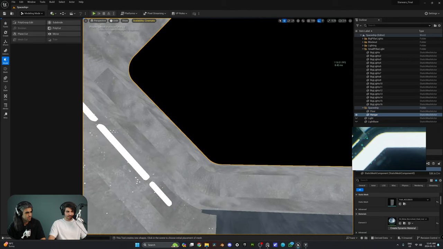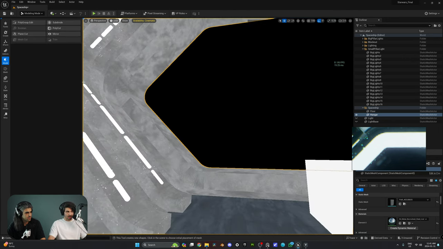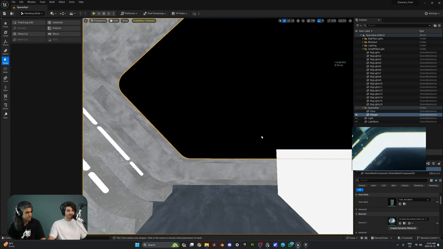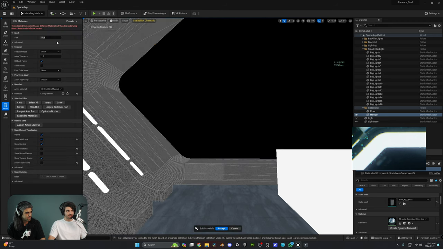So, hit accept. Now, this time around, we're going to go to another section to change the materials. And that one is going to be right here in the attributes and edit materials. Okay, this might seem a little bit confusing. Honestly, it could have been simpler. I think Unreal Engine needs to work on this specific thing right here, but we still know how to use it, and we're going to teach you how to do it.